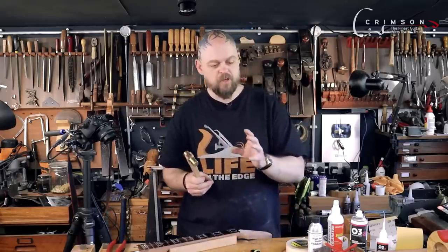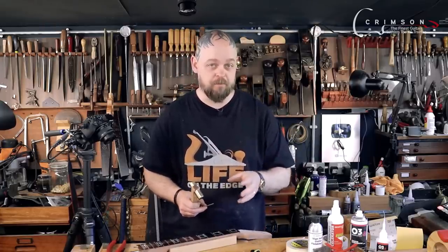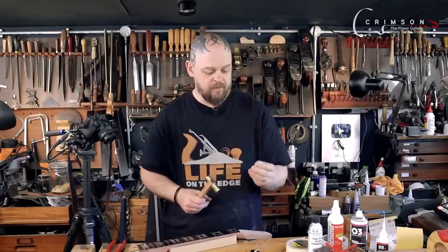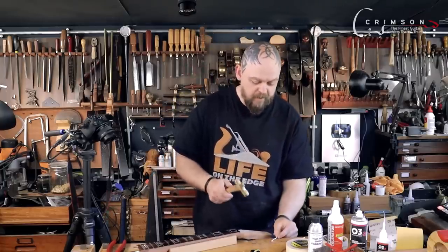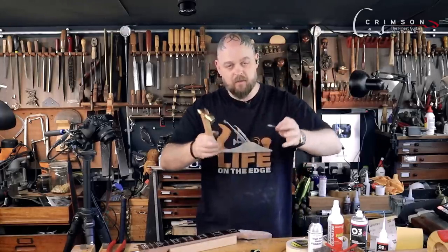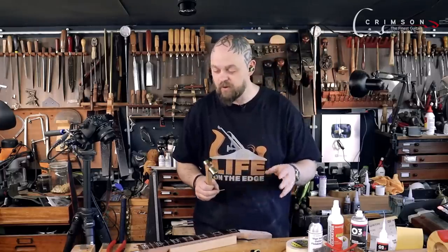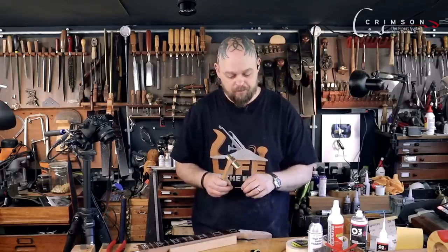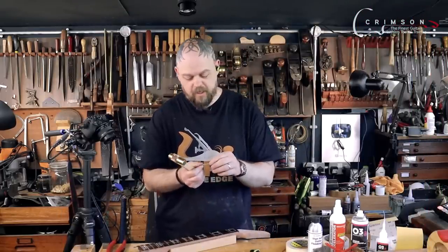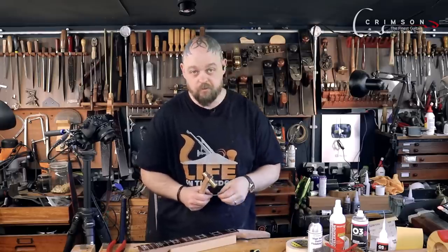Now, something when you're restoring, when you're doing a refret, and if it's a refret that's been done multiple times, you can take the fret and bang the bottom of the tang, thus compressing it, making it wider, and making life better for you. If you do this on a little vise or anvil or something like that, yeah, you're golden. Or if you don't mind denting your workbench a little bit, but thus not dent the back of the fret, do it on your workbench.